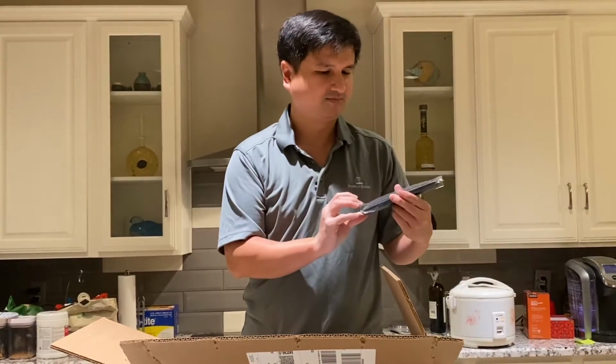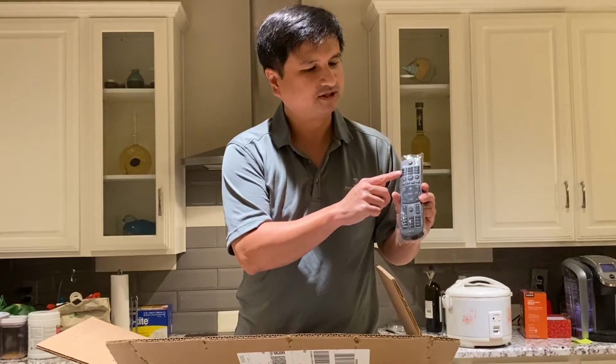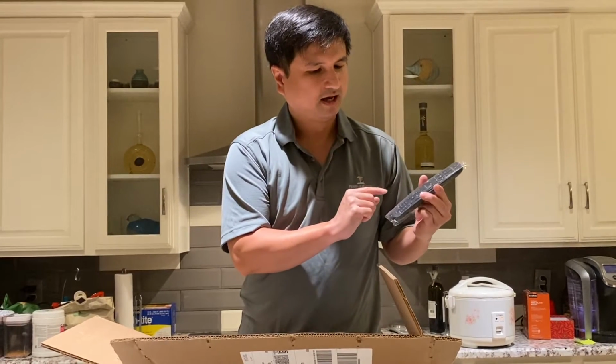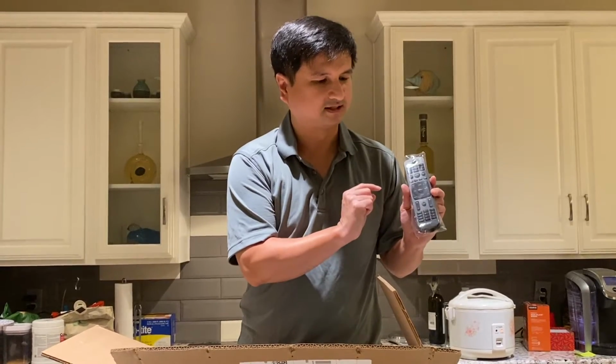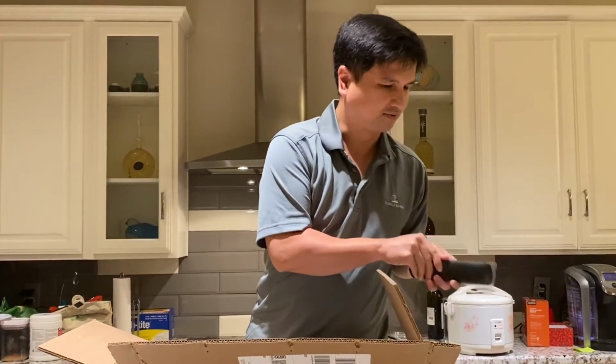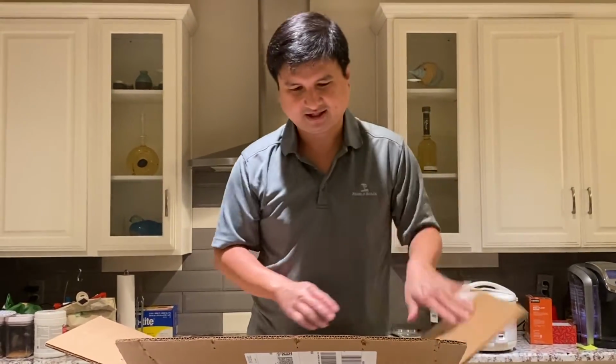So this seems to be a pretty standard remote control where you have the 9 inputs for your HDMI and your basic control of your sound selections right in the middle. I'm gonna put this down. All right, let's put that over there.